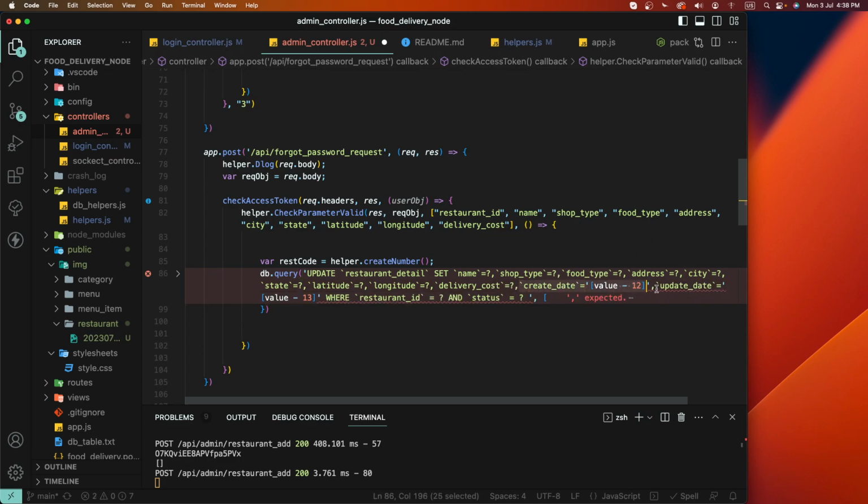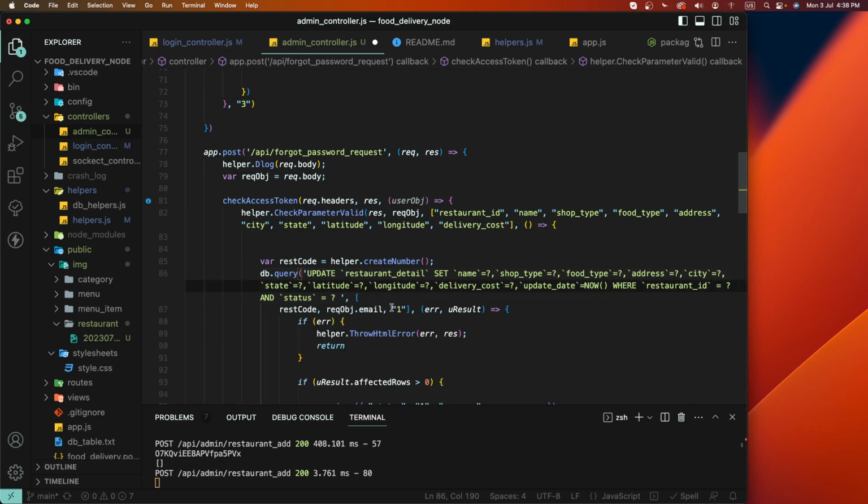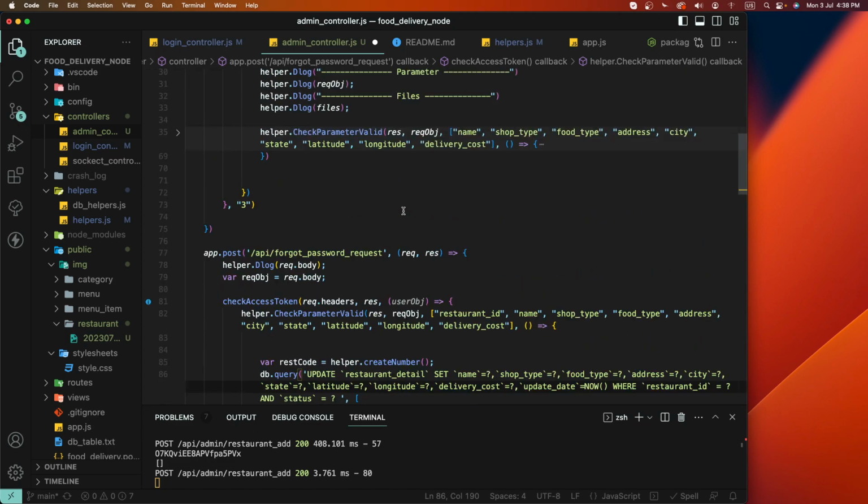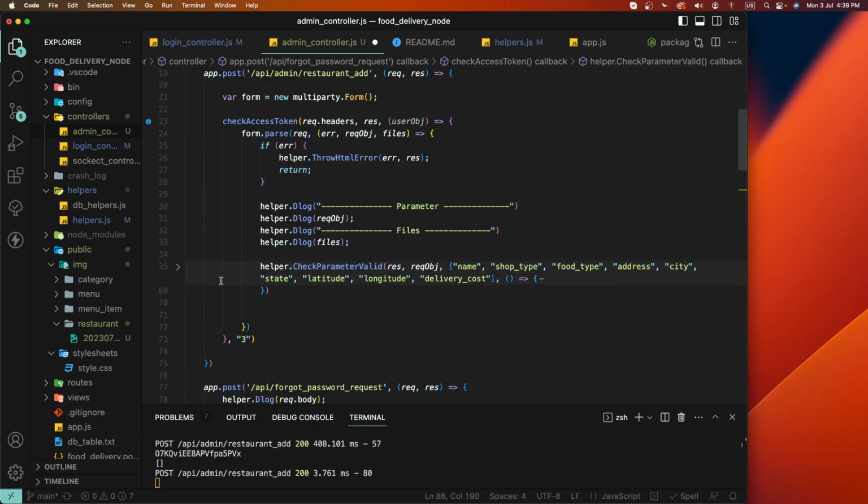And not update it, only it's. And now we need to pass this value to put that here name to.